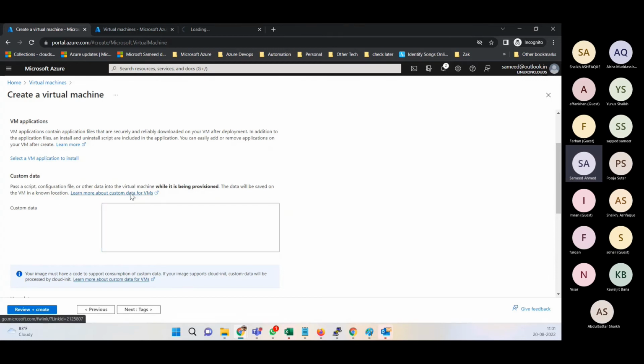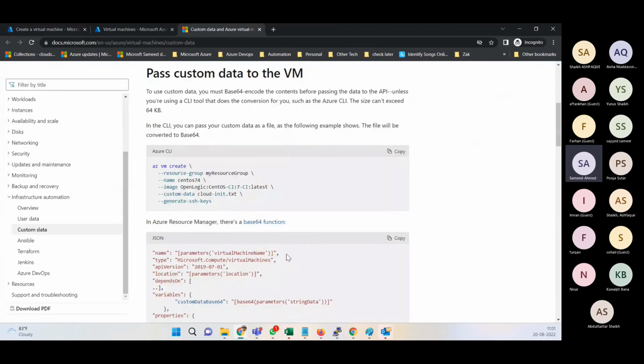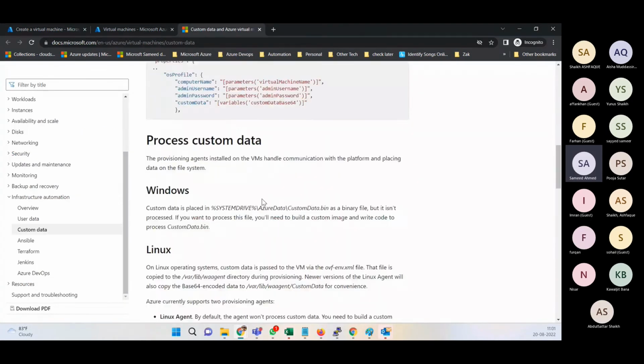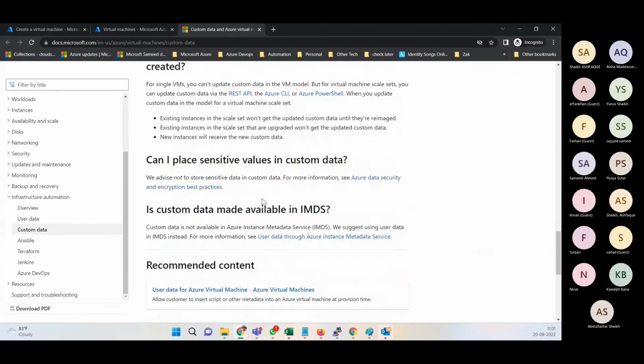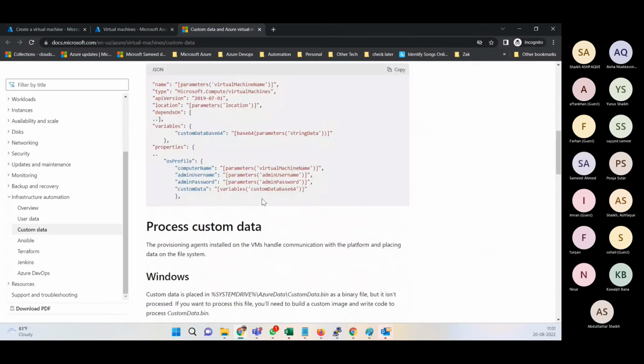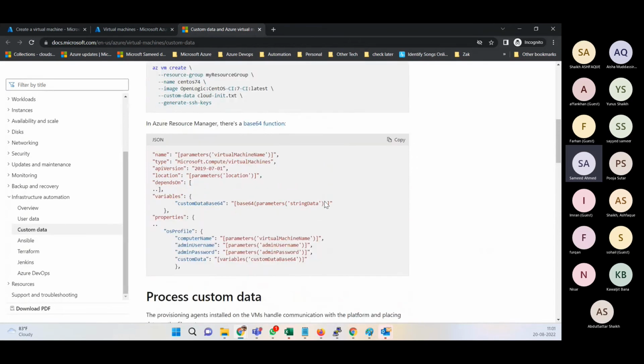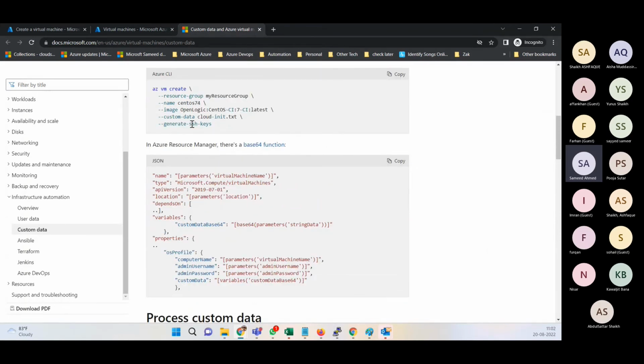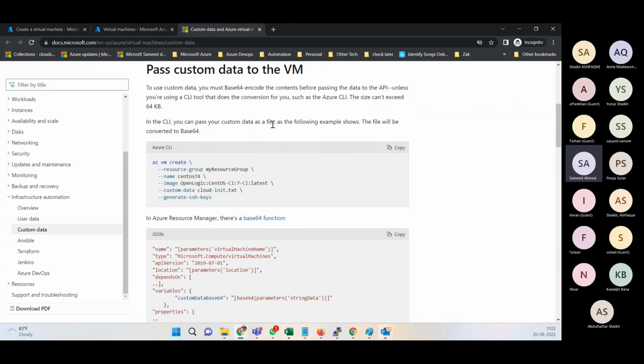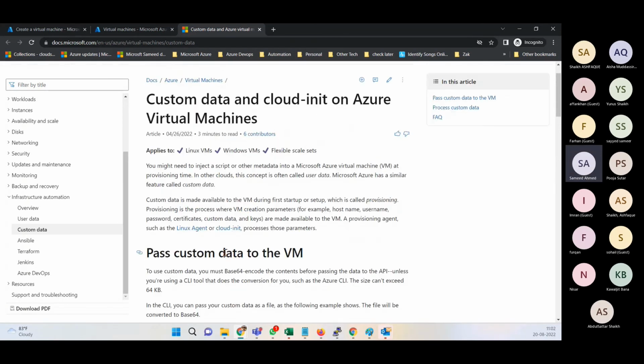If you want to see how the code will be formatted, this is the format they prefer, in JSON format, or it might be written in CLI format.